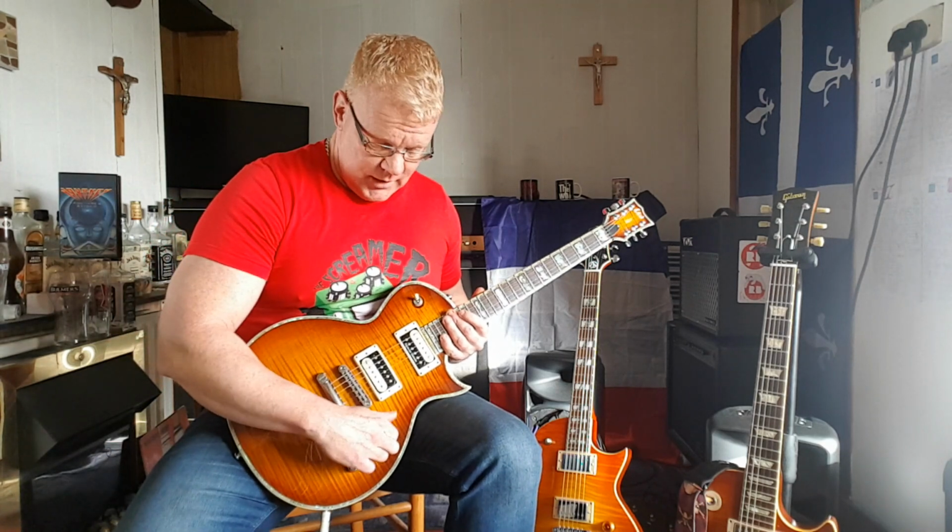Now this guy ain't much better. He's actually heavier, but you know what? I'll pull him out now and again when I want to play him. And the Music Mans as well, very heavy guitars. The Steve Morses. This thing is about a quarter of the weight of one of those guys, and you get all the sustain, all the crunch. It's all there.